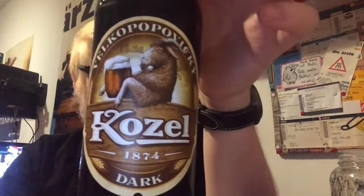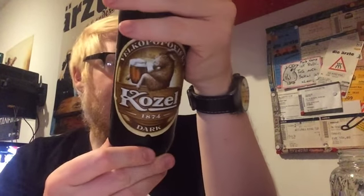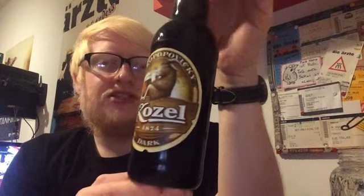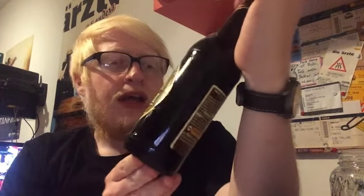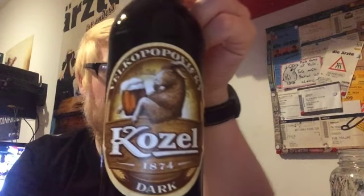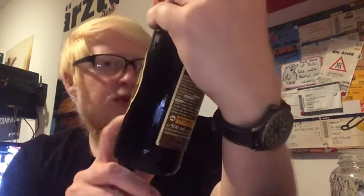So, going to the Czech Republic, and we're going over to the Pivovar Velké Popovice. Well, I know for a fact I've absolutely butchered that. And we've got the Kozel Černý, aka the Dark. So, it's a dark lager from the Czech Republic, clocking in at 3.9%, so quite a sessionable beer in a really nicely presented bottle. I absolutely love the artwork. You'd be almost forgiven as to think this was sort of along the lines of like a doppelbock with the imagery. But yeah, beautiful label.